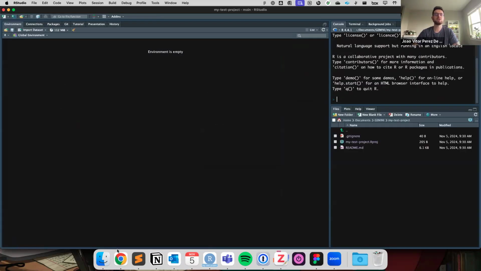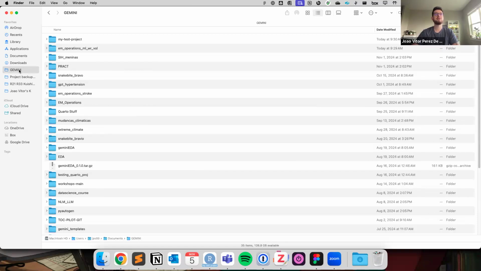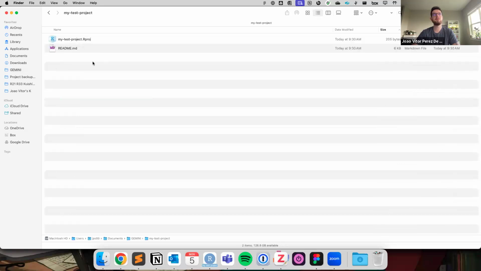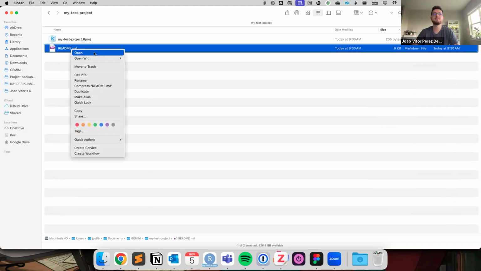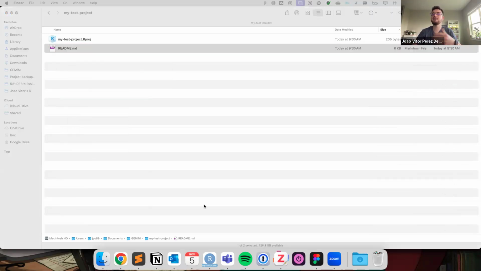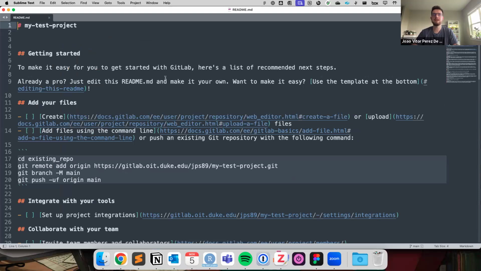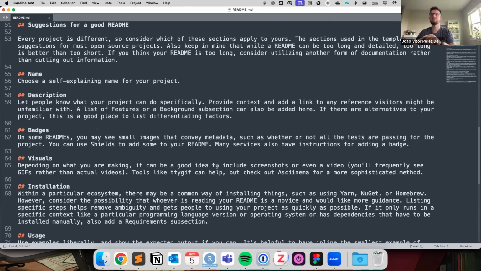So now if I go to my files, oops, sorry. I'm in here. You can see that on my Gemini folder, I have a tab called My Test Project. And if I open, I have this file that's called README, which is a standard. Every time that you create a repository, it creates this file, which is basically a file for you to add instructions. And if you look here in this README file, which I opened in this text file, it has the same exact information that is in the website that I told you guys to access with the link.